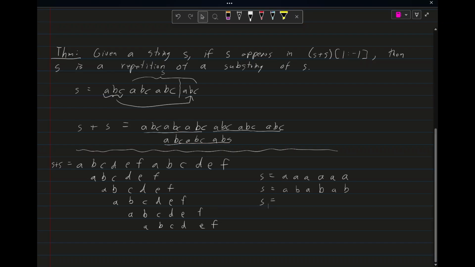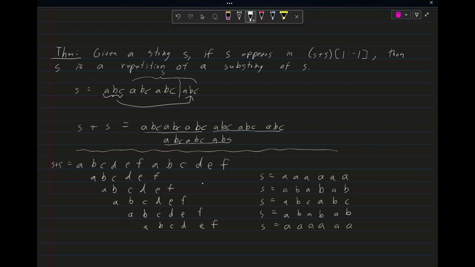In the third case, we have A equals D, D equals A, B equals E, E equals B, C equals F. You might be seeing the pattern, but I'm going to keep writing it out anyways. Here it's ABC, ABC. In this case, we have A equals E, E equals C, C equals A. Then we have B equals F, F equals D, D equals B. So this is again A, B, A, B, A, B. Then finally here we have S again.